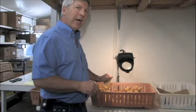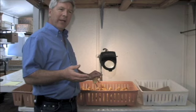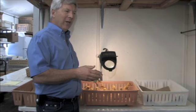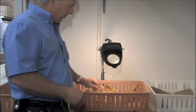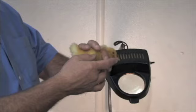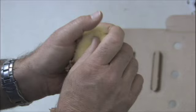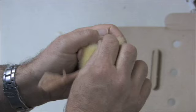Okay, so the holding the birds, there's a variety of ways of holding the birds. I'll show you the way I do it. And then I'll have Juan come in, and he's our fastest sexer, and he holds it completely differently. So I'll just show you, because I know how to do it my way. When you pick the bird up, we have it like this. They're under no stress. I just have it between these two fingers. You lift it up so you see the vent, and then you're exposing with two fingers. We're pulling the tail back with this finger. These two fingers are pulling apart. And this one's sort of stability.